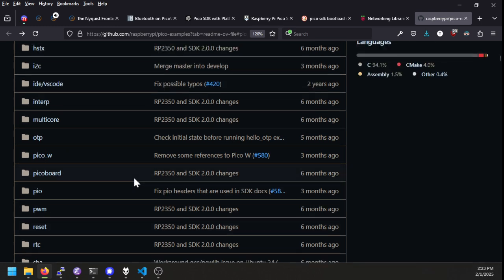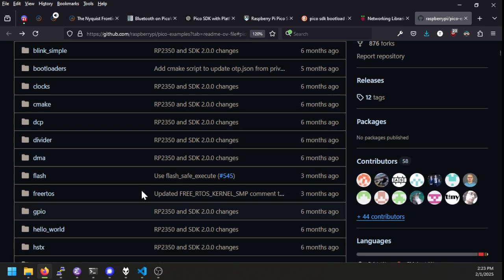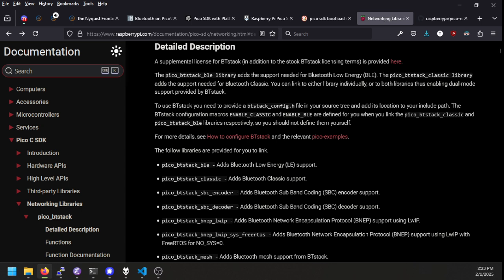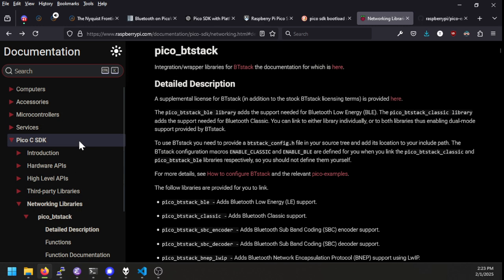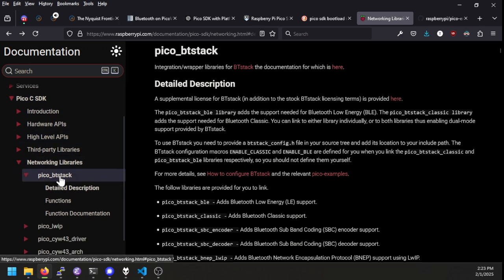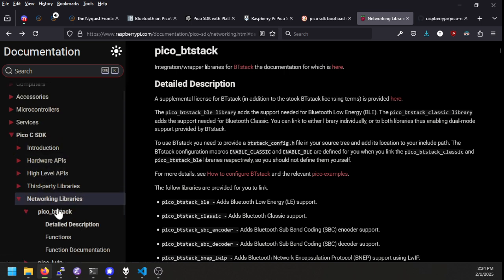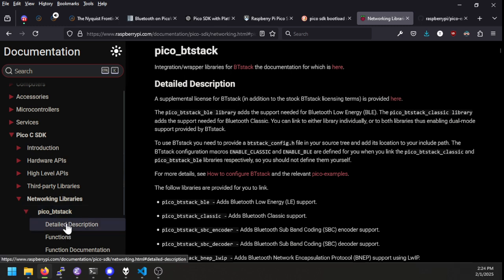Well, I'm running out of options that are not just follow along with either ChatGPT or the documentation. I'm really trying to avoid those because both of them seem confusing. Documentation, Pico SDK. Networking libraries. Nope. Yes. Let's start at the top here.